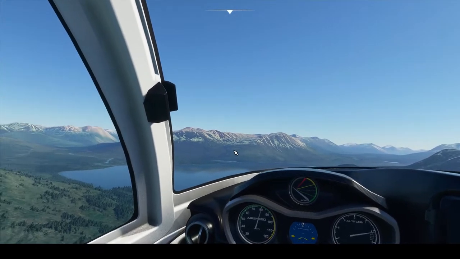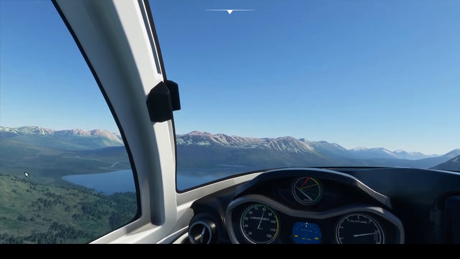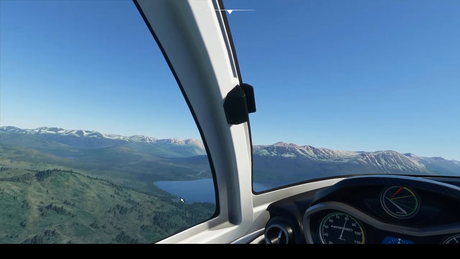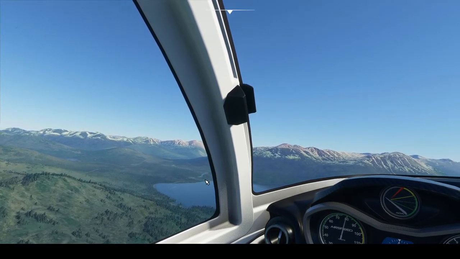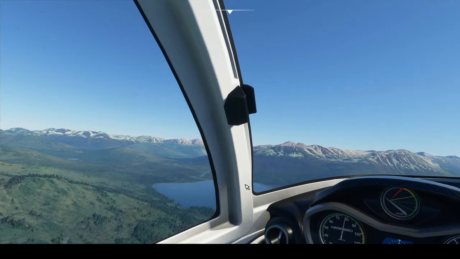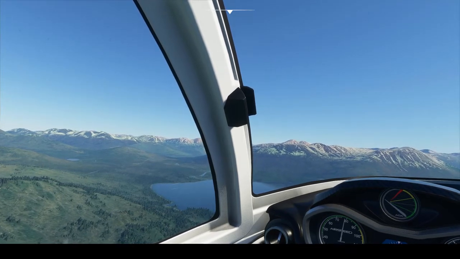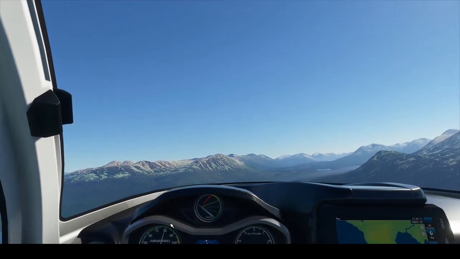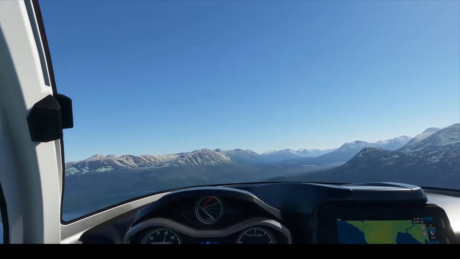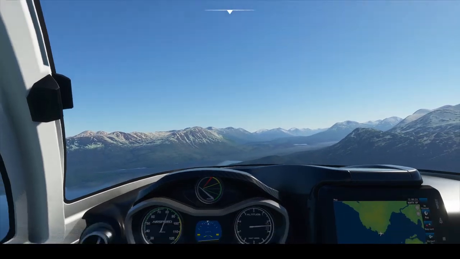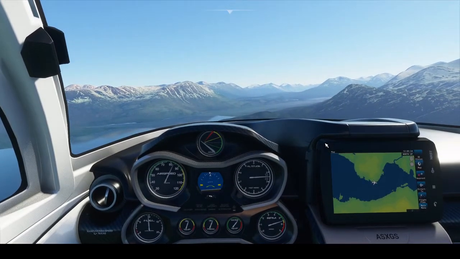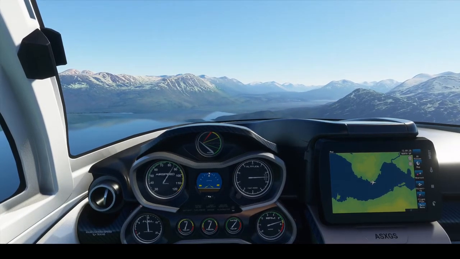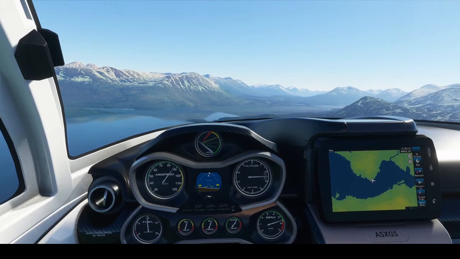Off to our left here, you can see the Sterling Highway curving around towards Cooper Landing, which is where we're headed, and then the Kenai River, which ends in all these braids of river that flow into the lake. And then just off our nose, we're headed towards the Skilak River, and that begins a section of the sim that I find profoundly underwhelming, and honestly I'm a little disappointed, and I shouldn't be.